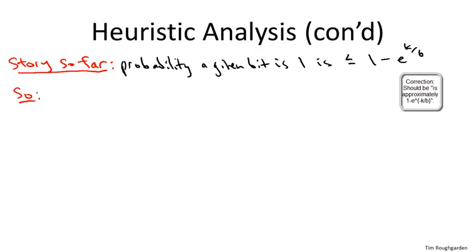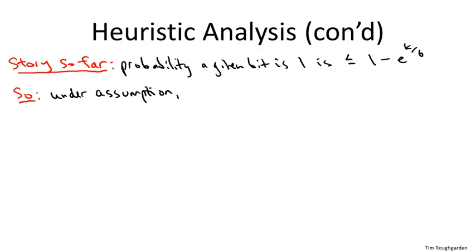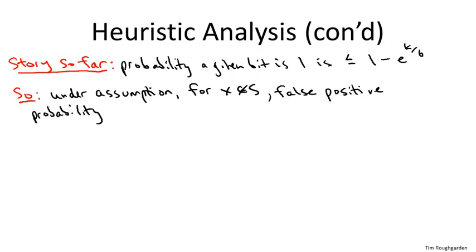So let's focus on some object like some IP address which has never ever been inserted into this Bloom filter. So for a given object x, which is not in the data set, that is, has not been inserted into the Bloom filter, what has to happen for us to have a successful lookup, a false positive, for this object? Well, each one of its k bits has to be set to 1. So we already computed the probability that a given bit is set to 1. So what has to happen is that all k of the bits that indicate x's membership in the Bloom filter have to be set to 1. So we just take the quantity we computed on the previous slide and we raise that to the kth power, indicating that it has to happen k different times.